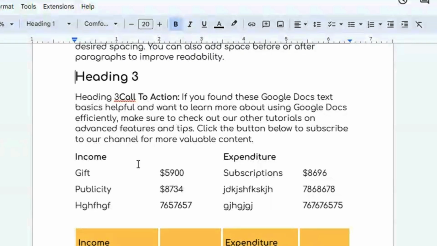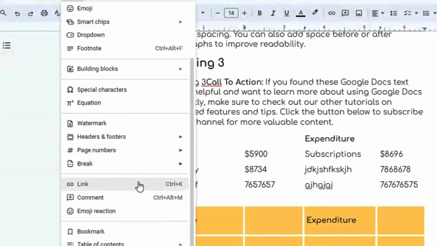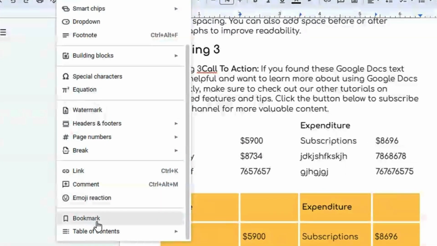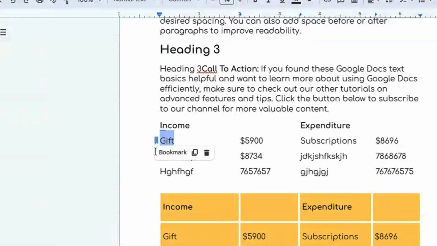But sometimes you can also choose to work with just particular sections in your document. Maybe you want to link to this item here from a different text. How do you do it? You can use bookmarks. So you highlight it, then you come to insert. Now let's actually just choose something meaningful, maybe this one, or maybe just gift. This is very easy to know. Let's link to this. So you highlight this, then you come to insert, and then down here you're going to see bookmark. We want to put a bookmark on this.